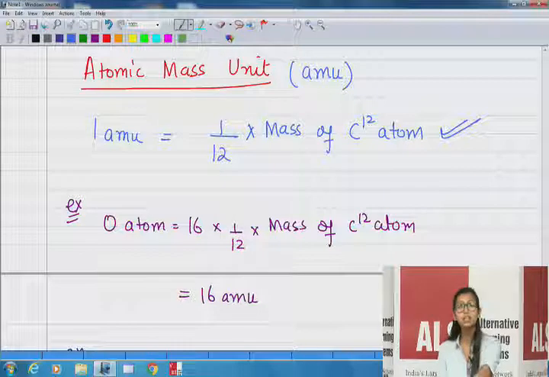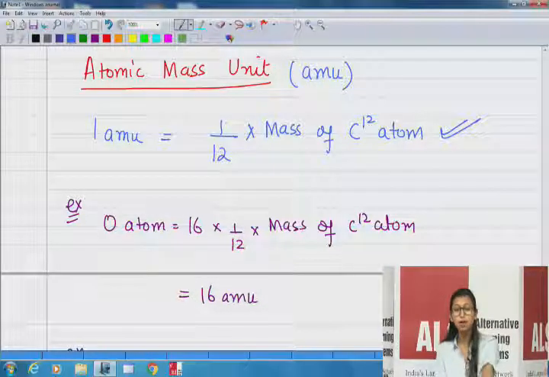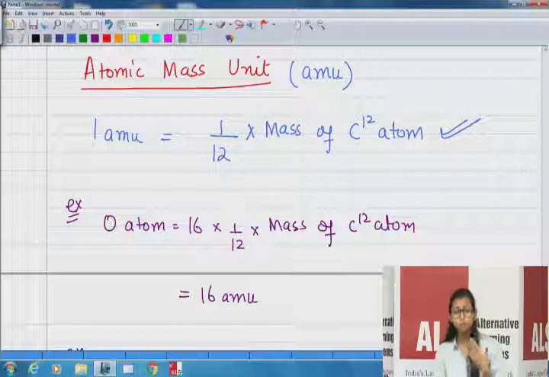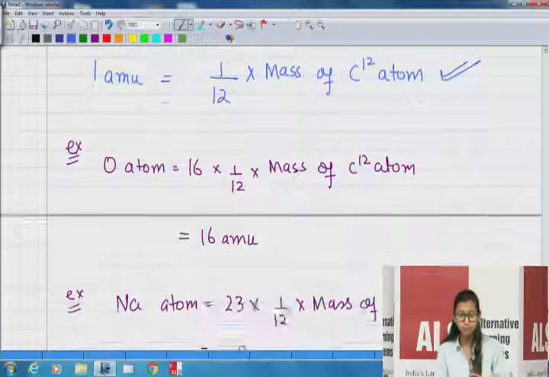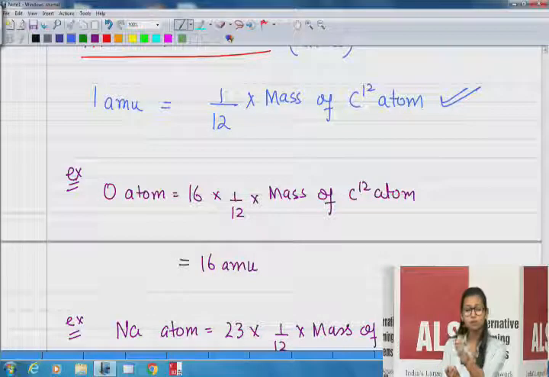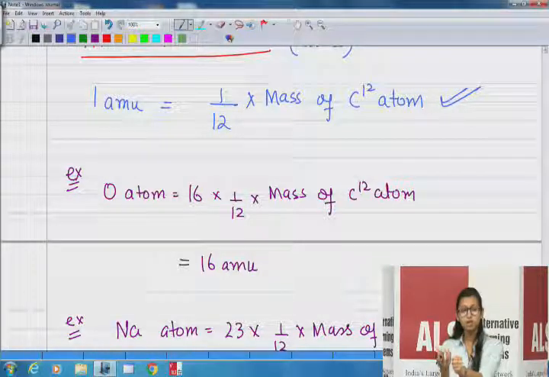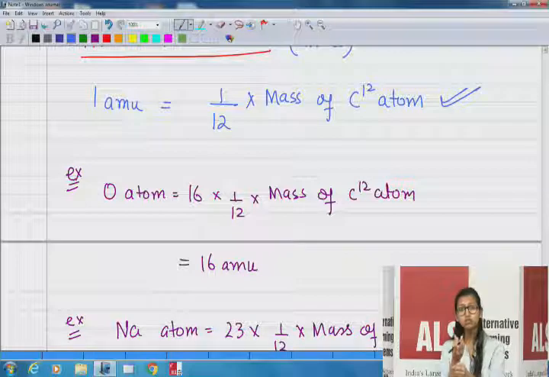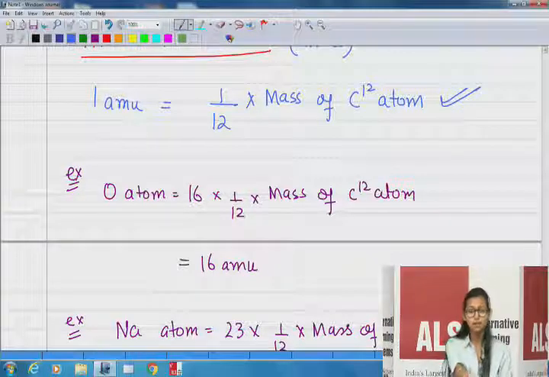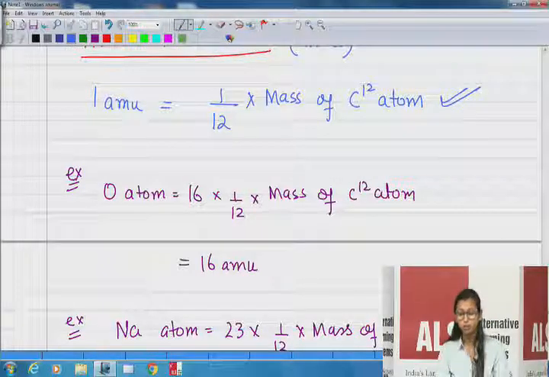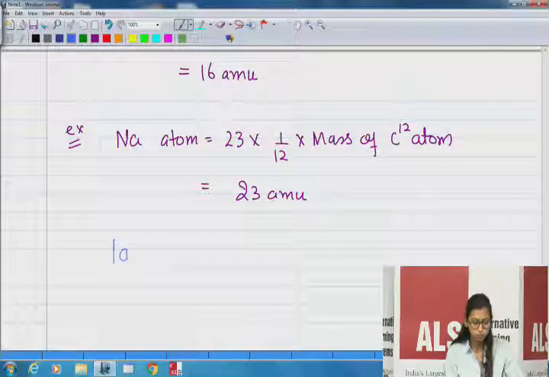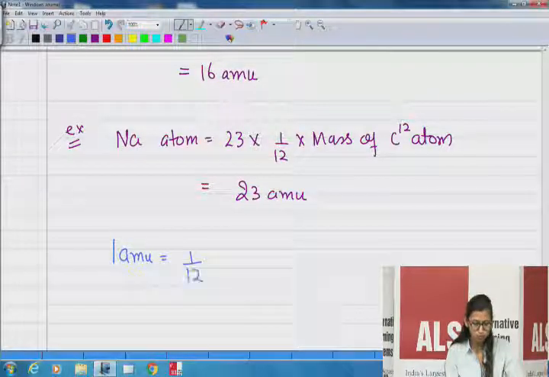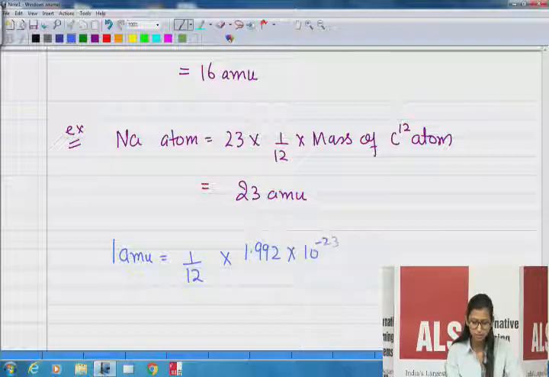Now, this was the earlier case, when we did not have the instruments to measure the mass of a single atom. But later on, when we were able to develop those kinds of instruments, we put a single atom of carbon in the instrument and got its mass. When the scientists got the mass of that carbon atom, we get one more value of the AMU. So what I am doing here, 1 AMU is equal to 1 by 12th, and I am putting here, this is all experimental, no need to write these things, I am just writing it.